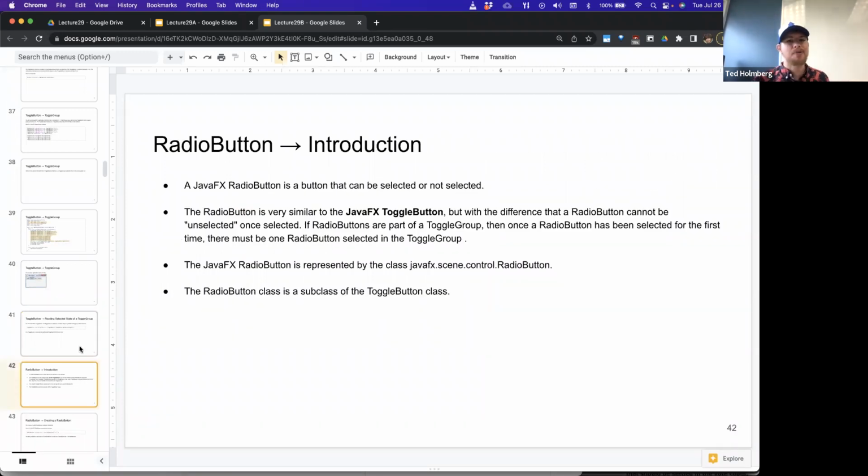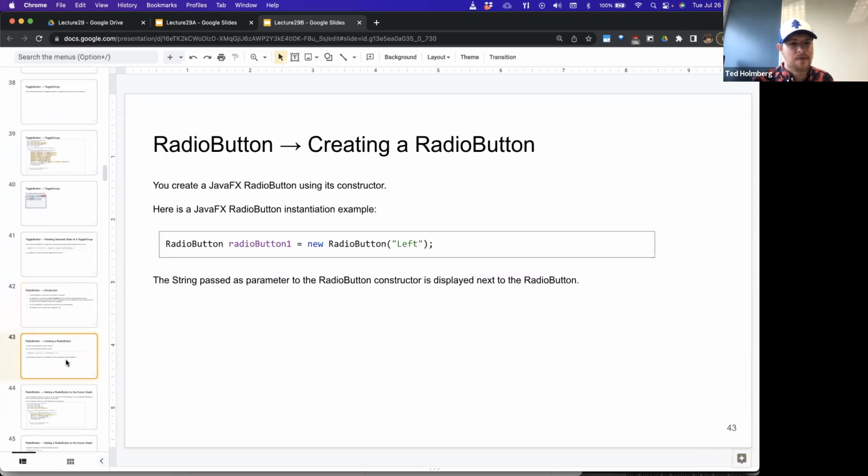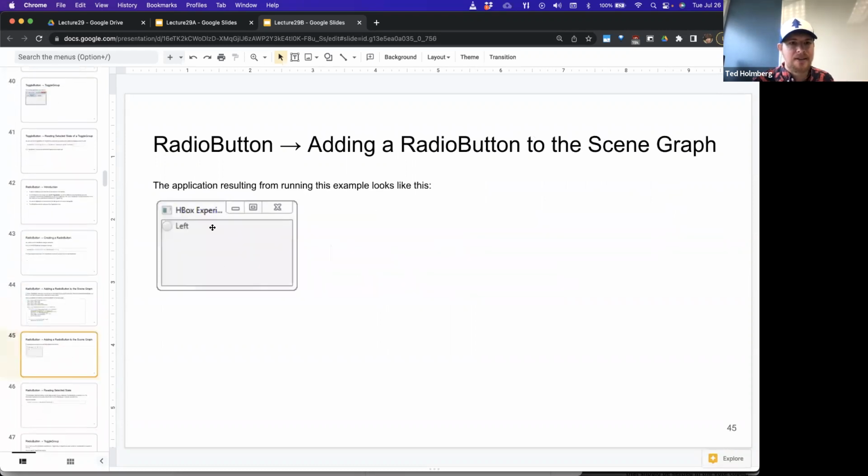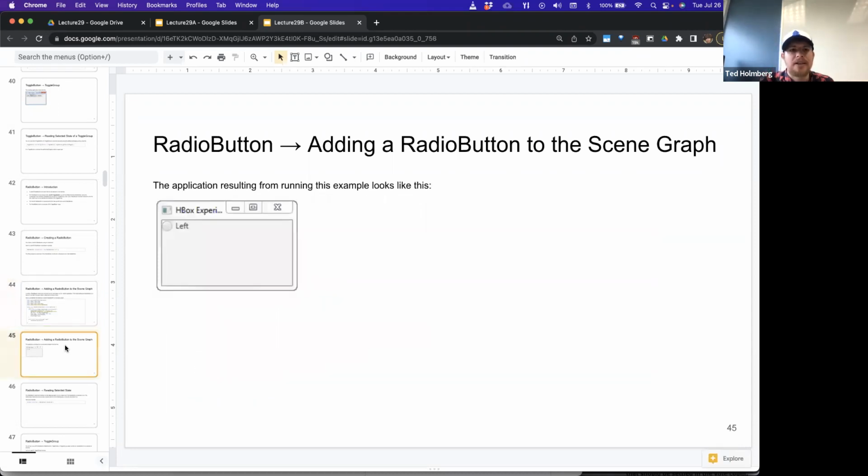Okay, let's talk about radio buttons. So a radio button can be selected or not selected. Let's just jump to what a radio button looks like. This is what a radio button looks like. Usually you have an interactable dot here that you can click or unclick. And so typically with the radio button, when you engage it, it unengages everything else. So I think this is the thing I was thinking of previously, is the radio buttons.